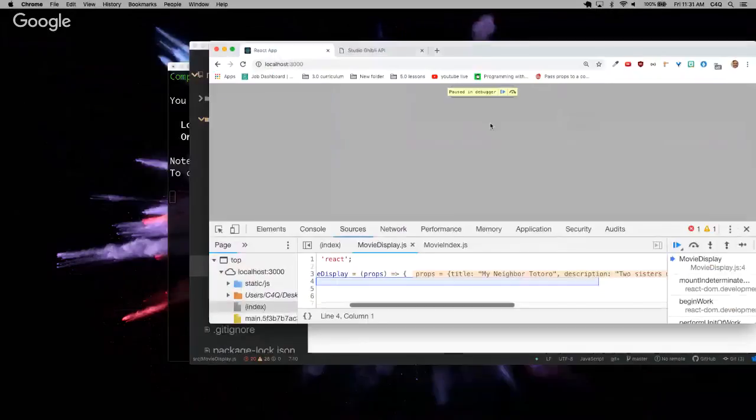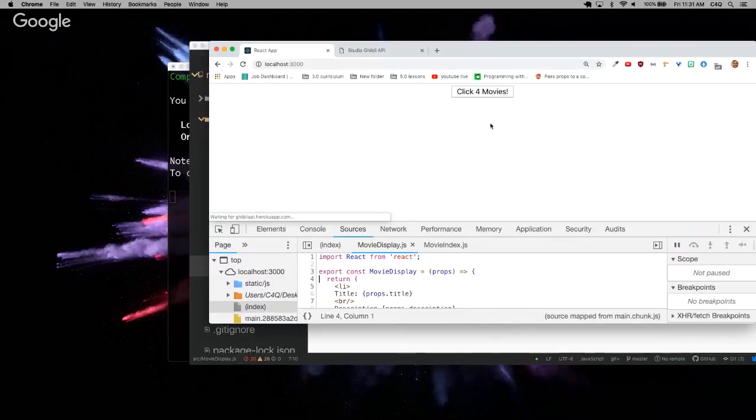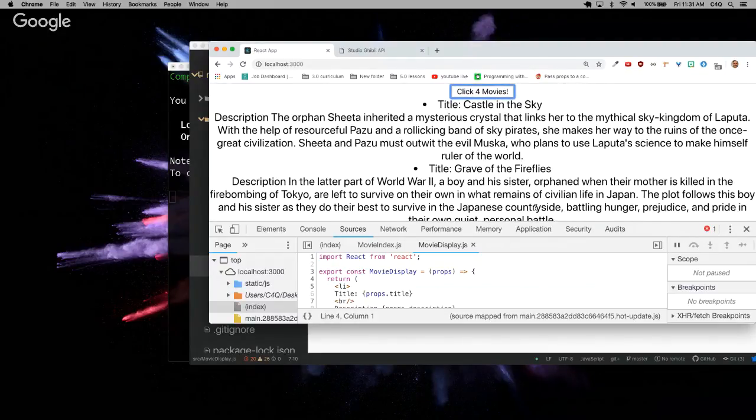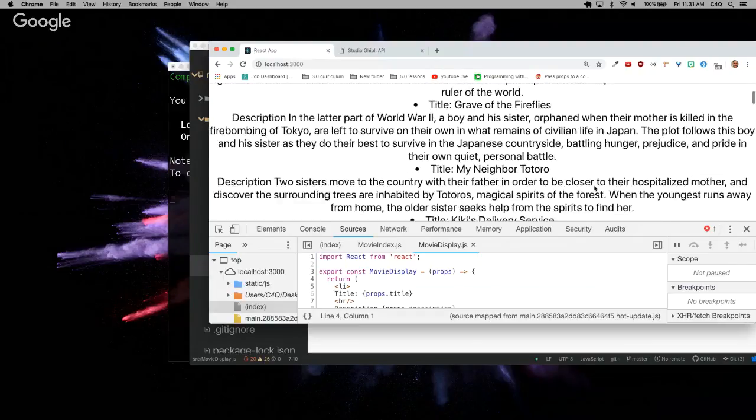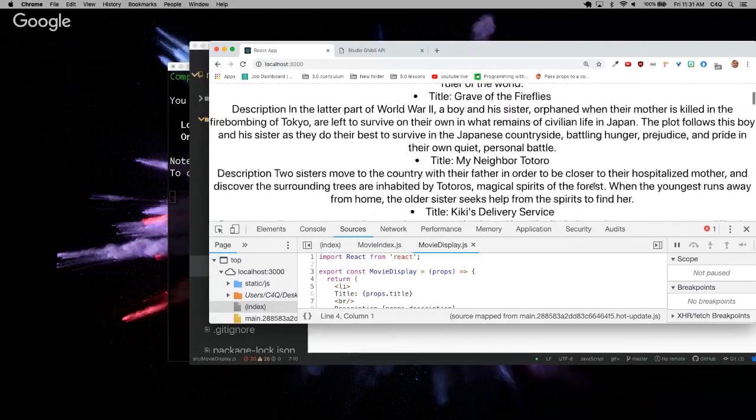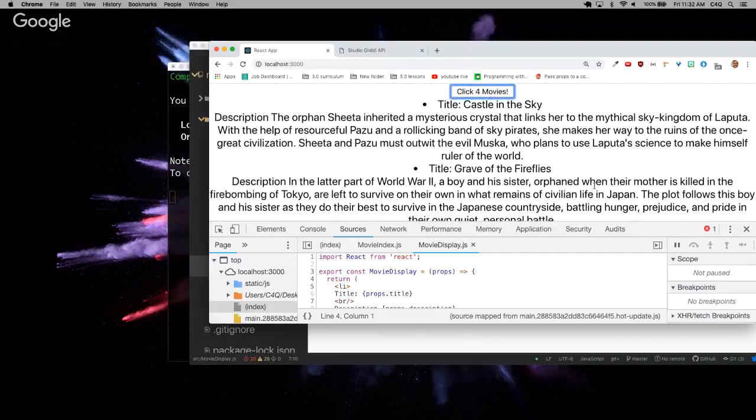And so now when we hit continue or refresh, and we click it, instead of us hitting that debugger, because we're no longer going to do that, we're actually going to return that li. And so now we're going to get a list of LIs. It says, hey, title, Castle in the Sky. And now we can actually read the whole description, but I'm definitely not going to. It's a lot of words. And we've got all of our movies displayed. Yeah, exciting. Hopefully a little bit exciting.